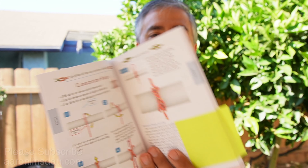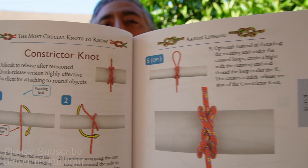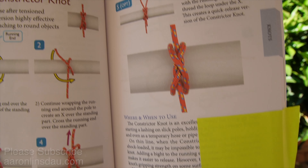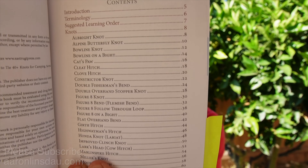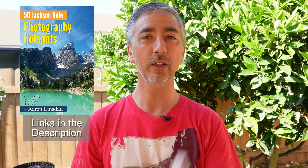The constrictor knot is an incredible knot. It's more complex to tie than the clove hitch, but with slippery synthetic rope like 550 paracord and slippery surfaces like poles and PVC pipe, it's a vastly superior knot for attaching a cord to a round, slippery surface. The big detriment is it's incredibly difficult to take off. Once tightened, you can use it as a pipe clamp — it's crazy compressive, and the more you pull, the more it constricts. If you tie it too tight around a compressible object, chances are you'll need to cut the knot.